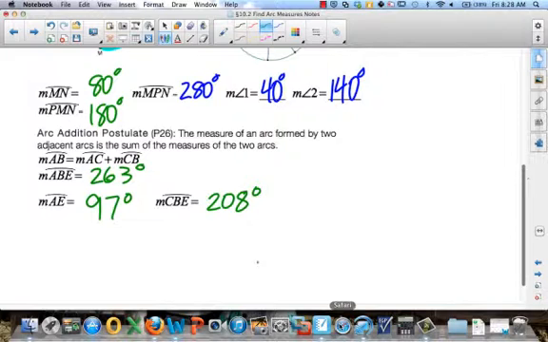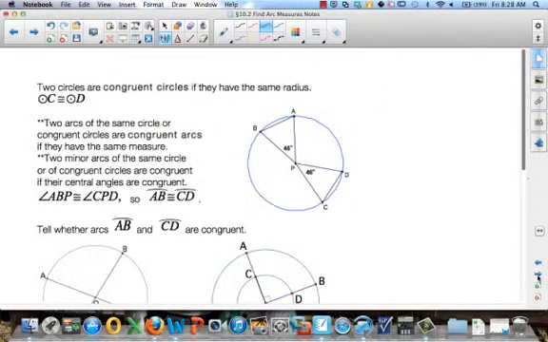How did you get 97? Okay, so going through these real quick, ABE is the sum of all three of those arcs, right? So it's 55 plus 100 plus 108. So that's going to be 263. Now, that is most of the circle. The leftover part is going to be 360 minus that number. So that's why AE is 97, because we're taking 360 minus 263 and we get 97. And then finally, CBE is the 100-degree arc plus the 108-degree arc. Okay? All right. So let's move on.